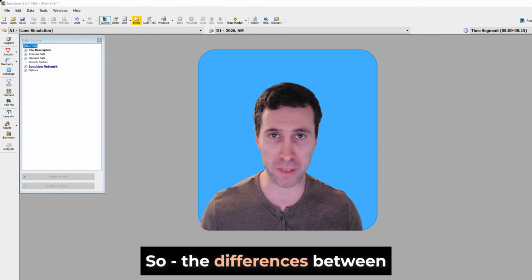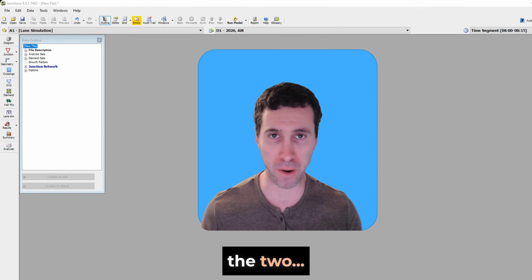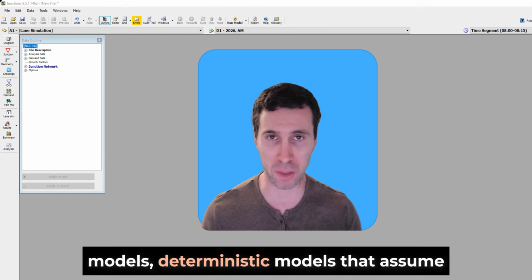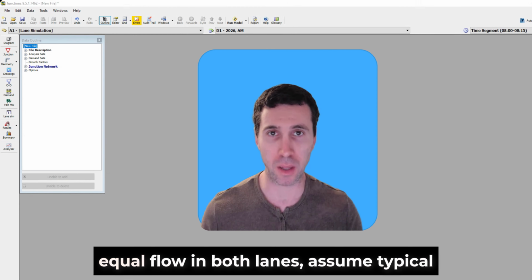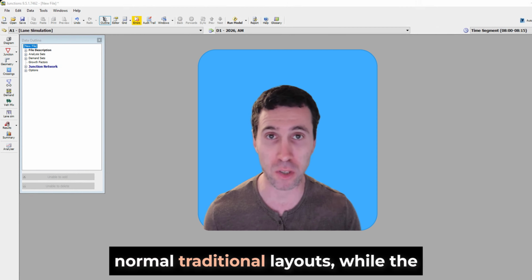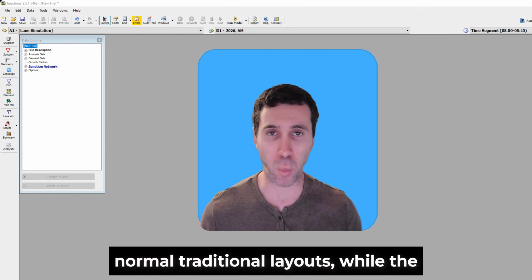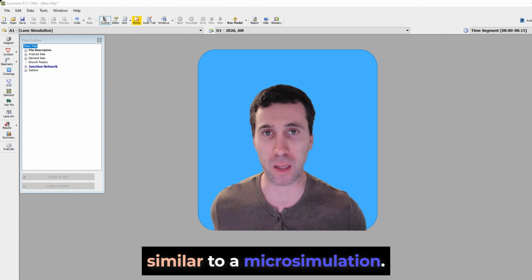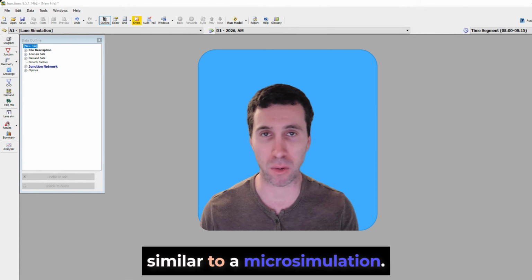The difference between the two is that PICADY and ARCADY are mathematical, deterministic models that assume equal flow in both lanes and typical, normal, traditional layouts, whereas the lane simulation mode is more detailed, kind of similar to micro simulation.